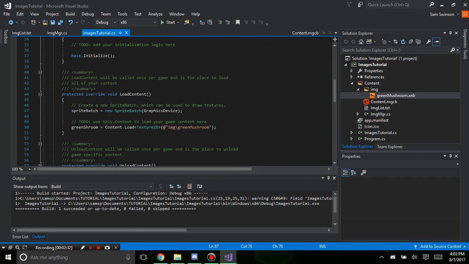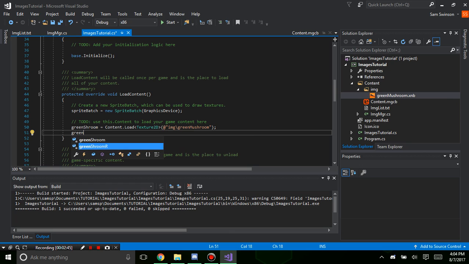And you'll see here that while we may have defined the green shroom, we never defined the green shroom rectangle to actually contain the shroom. So we need to do the rectangle and declare a new rectangle.